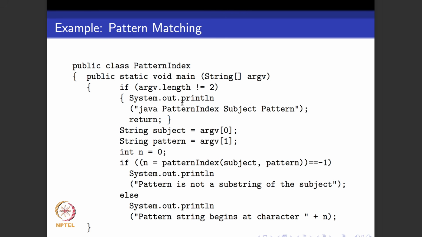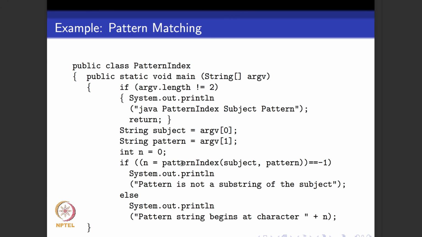So what does this code do? This code takes 2 arguments, a subject and a pattern. Both of them are strings, and then it searches for a pattern in that subject, right? Like for example, I could say the subject is a string which says institute. The pattern could be something like ins, right? If ins as a pattern comes in the subject, then you say that this pattern is found in the subject and you return the index at which this pattern begins in the subject. If the pattern is not found in the subject, then you return -1.